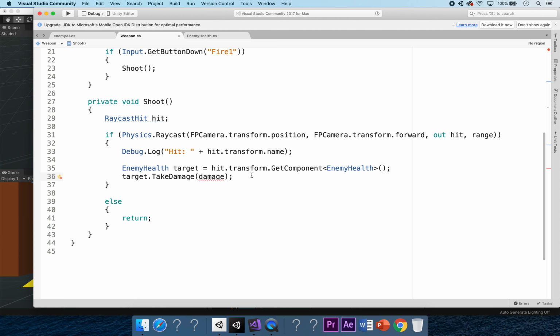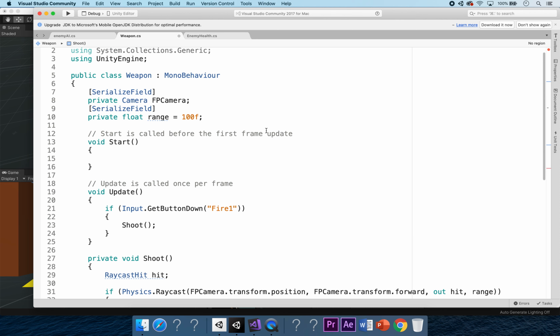We've got target.TakeDamage, and then we've got hit.transform.GetComponent. Why wouldn't it like the damage?